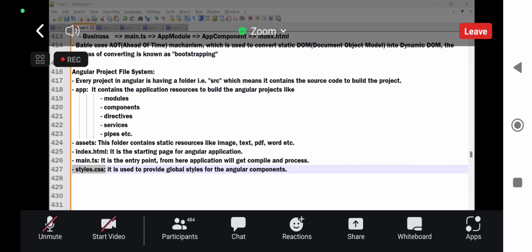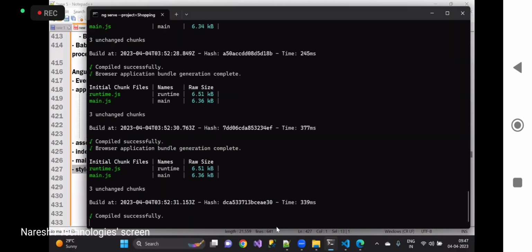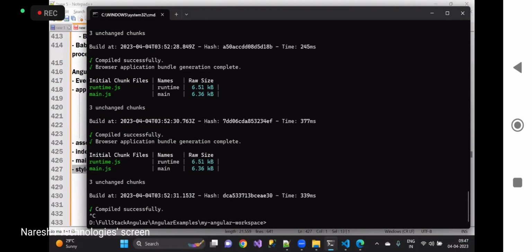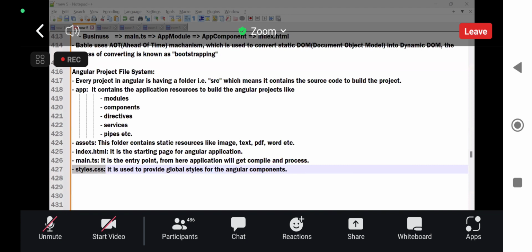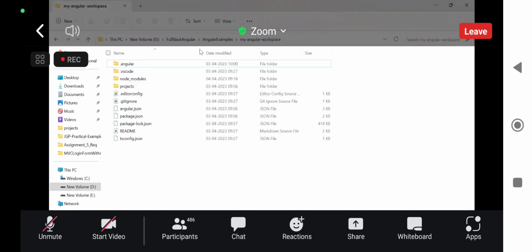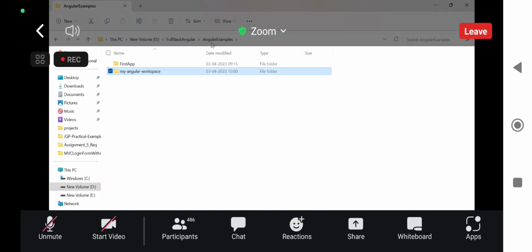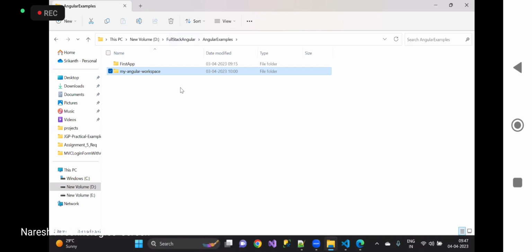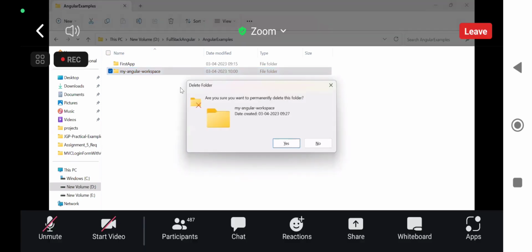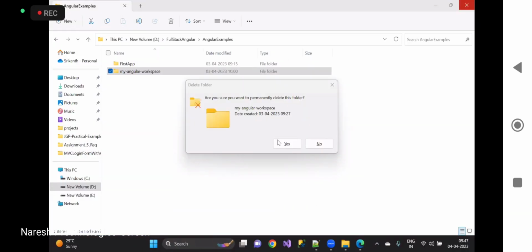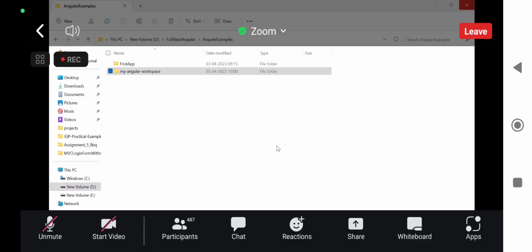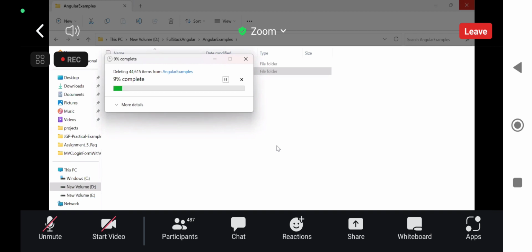Now I will create one more time the same workspace and all. Guys, follow me, those who haven't created so far. Follow what I'm doing. Again, I'm repeating for you guys one more time. So this is the last time that I'm trying to create the workspace and all. I'm deleting the folder. Just give me a minute.